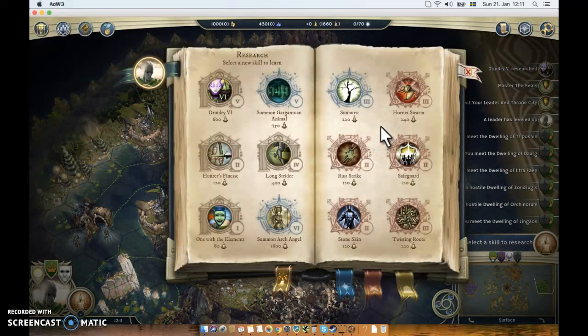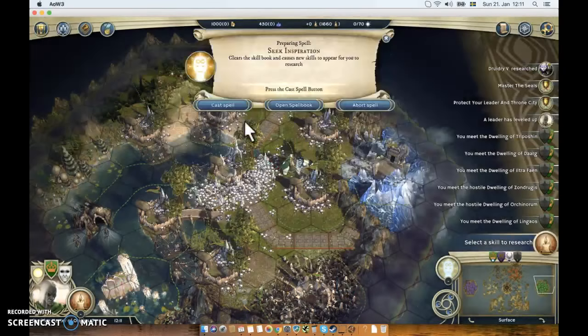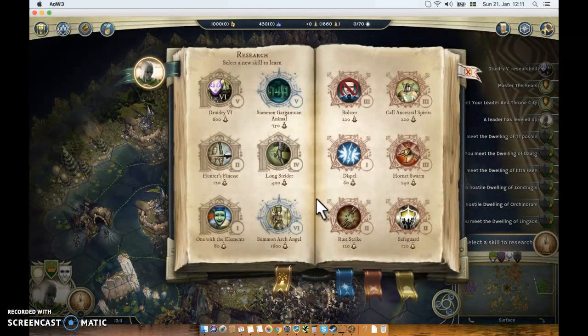I would like to see Call Beast Horde. I think it costs 1600. So we could try a few times more to call Ancestral Spirit.